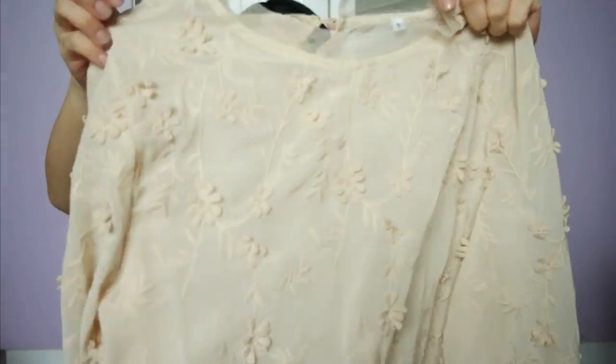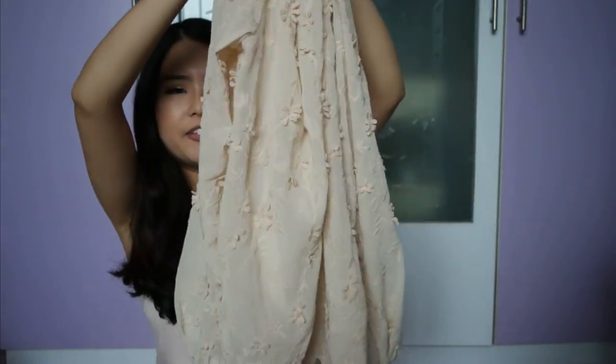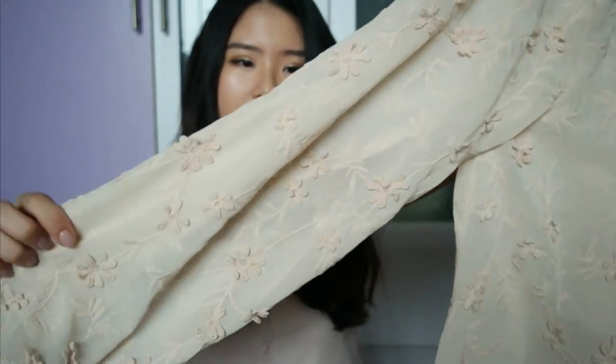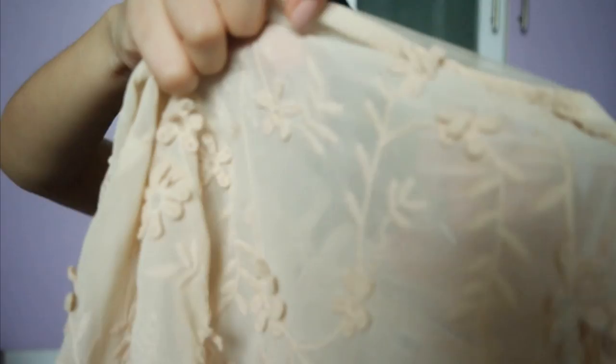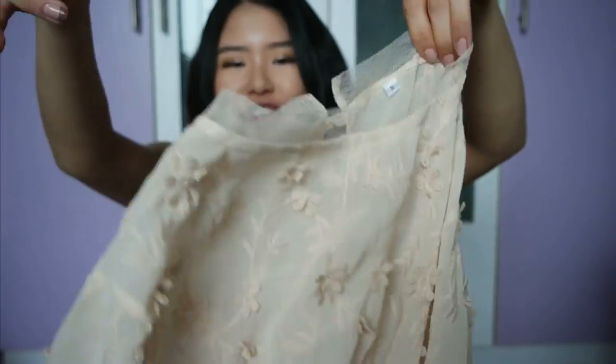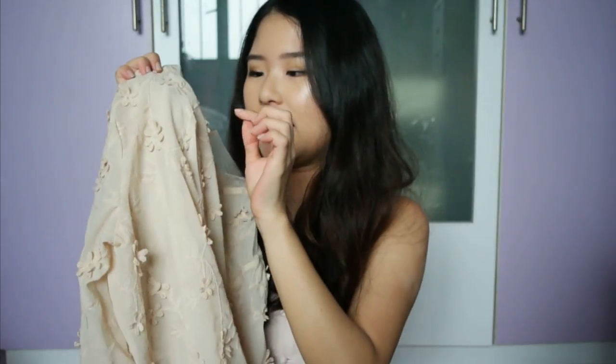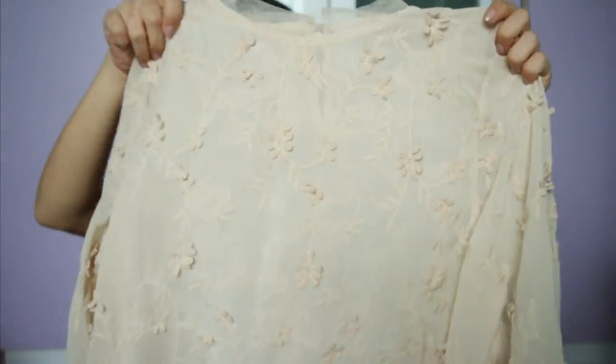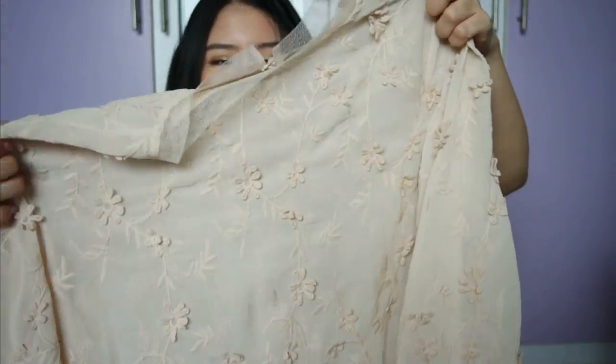Next up — not everyone's cup of tea, but I really like it. This is a shift long sleeve shirt with ruching on the bottom and almost bell sleeves. They're really loose and a little bit sheer — you can see the arm silhouette, but you have that big poofy element. The collar has an additional mesh that makes it really interesting to look at. In the photos it almost looks like the embroidery had sequins, but it doesn't — which is a pity because I would have loved a little shimmer. But this is still really, really nice, and I love how it could be dressed up or down. It's very versatile. I'm aware that I may look like a sofa from the 1990s in this, but I still love it.